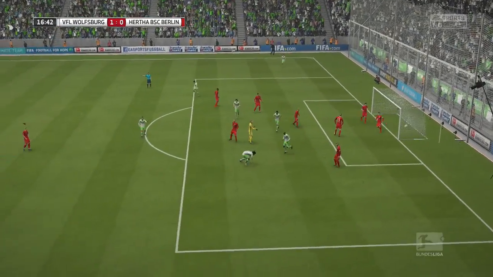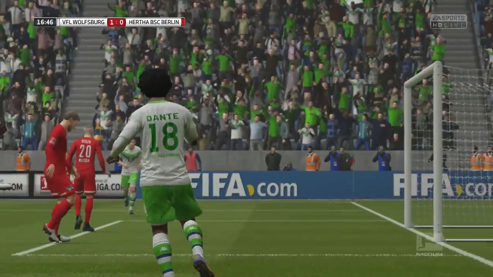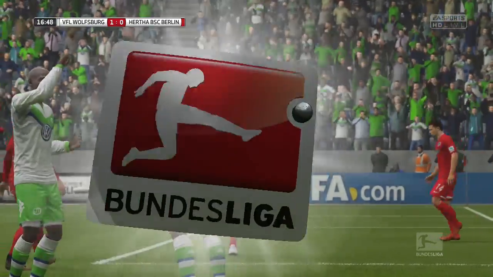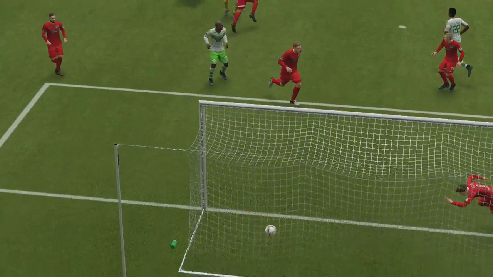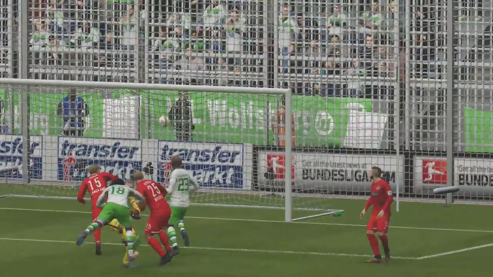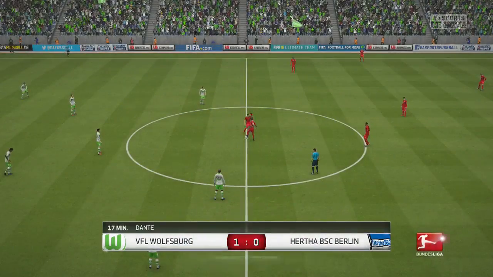And we find ourselves 1-0 down. Wolfsburg picking up the goal here from the corner, and it is in fact Dante, the centre-back for them, who wins the header above Kraft, and it's one of them situations where the goalkeeper just comes out willy-nilly because we didn't ask him to come out. He just suddenly comes out, doesn't get anywhere near the ball. Dante wins the header, and we find ourselves 1-0 down.